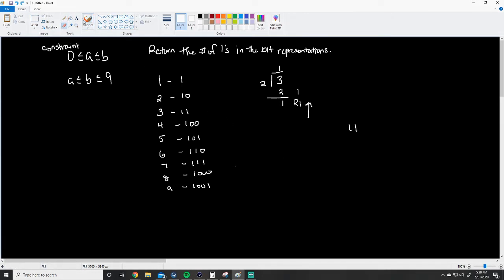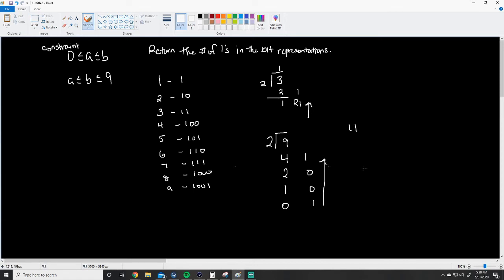I have 2, 9. 2 can go into 9, and I get 4, remainder 1. 2 can go into 4 twice, so I get 2, remainder 0. 2 can go into 2 once, and I get no remainder. 2 cannot go into 1, therefore I have remainder 1, go to 0.